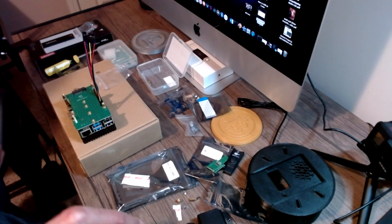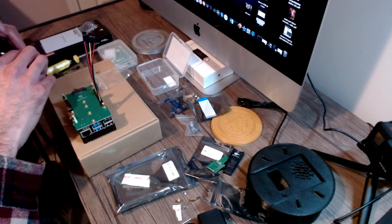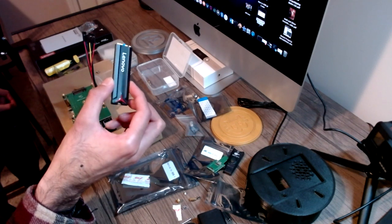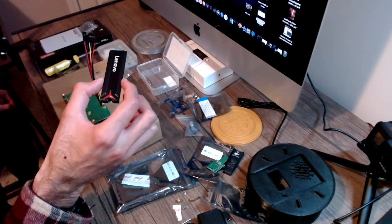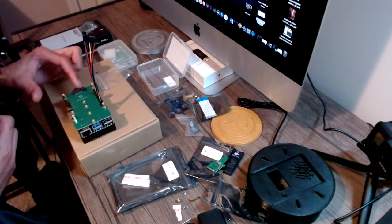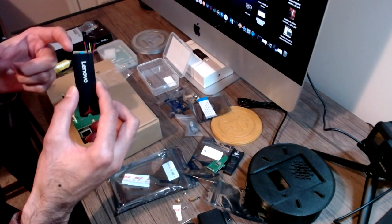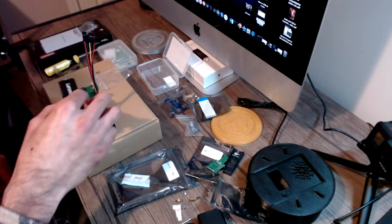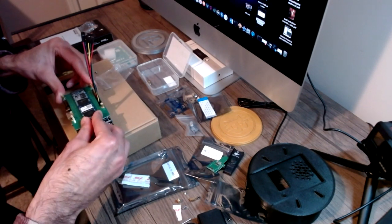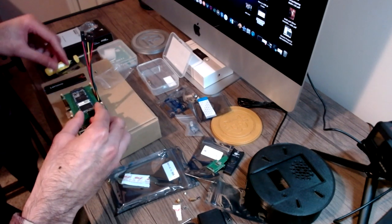Okay, so the next step, what we're going to do here is install our SSD. This is the one that came with mine. This was purchased with the advanced kit. This is a pretty nice looking SSD right here. As far as how it's going to fit, we've got this little notch here on the M2 extended board, and this piece right here for the SSD. So that's simply going to fit like so. Just for a moment, let me see if I can push this in. There we go. Okay, so the SSD has snapped into place.